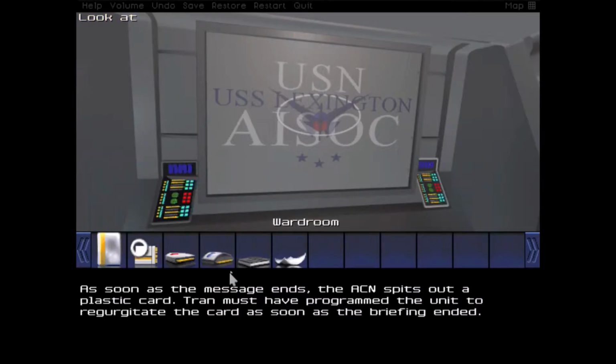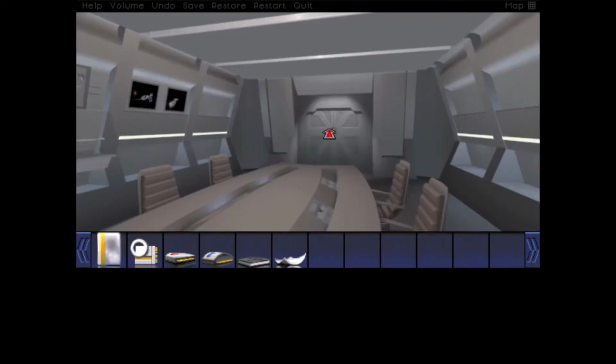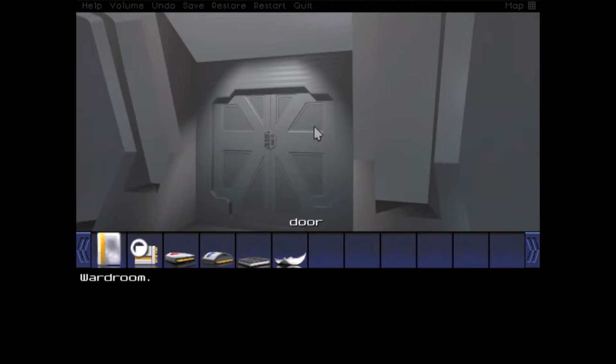Okay, so as soon as the message ends, the ACN spits out a plastic card. Tran must have programmed the unit to regurgitate the card as soon as the briefing ended. So this is the little plastic card that we got. That goes in the elevator, or as I'm probably going to keep calling it, turbo lift, in order to actually get it working.